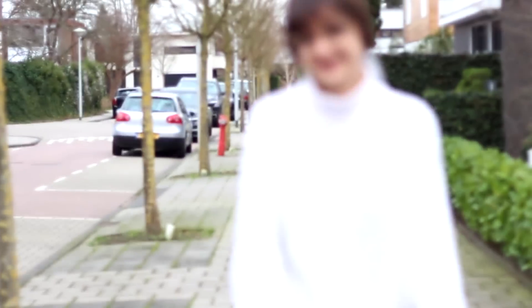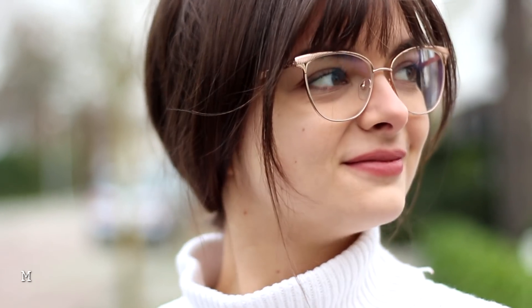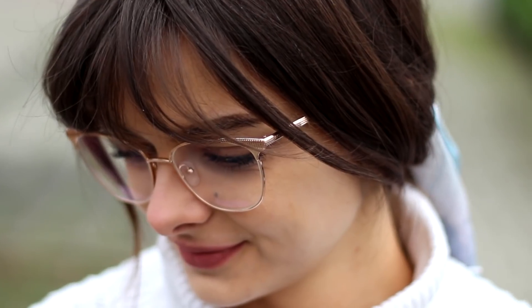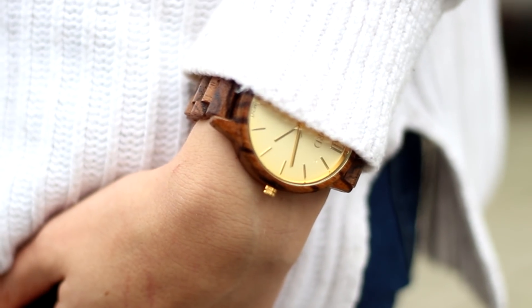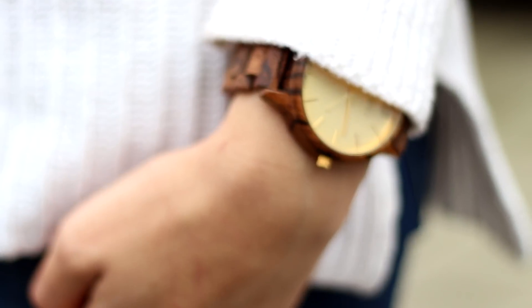It just ties all the colors together. For my accessories, I have gone with these frames from Michael Kors — a designer pair of glasses. It's a very beautiful gold frame with a really interesting detail on the top of the frame, gorgeous and unique. It almost looks vintage-y with that very slight cat-eye shape. To finish off the look, I'm also wearing a wooden watch that has a gold number plate, which again brings back the gold in my outfit.